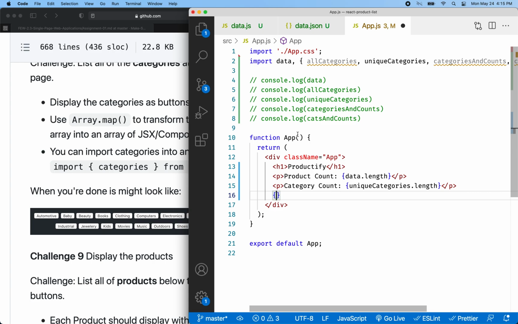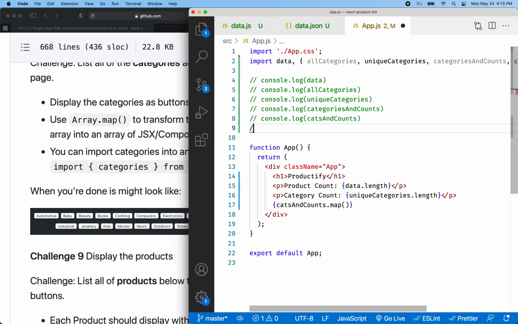And what I'd like to do is take the unique categories, and I think I'm going to use this categories and counts right here, okay? So I'm going to say categories and counts, and I'm going to map them. So currently I have an array of objects, right? And the objects look like this, right? It's like an array, and then there's a list of objects inside the array, and every object in here has a name, like toys, and a count of 5, or whatever the number is, right? And this would be name of music and a count of 6, okay? So this is kind of what we're working with, right? We got an array of these objects.